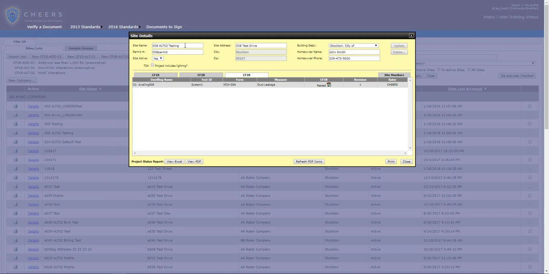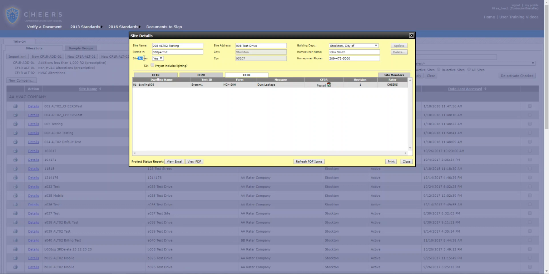Now when you create a site, all of this information is populated in that process. If it's in a white box, you can update it, you can change it, and then the update button will become active and you can update that information. Some of these items, when you update them, are going to require that we regenerate all of these PDFs because they'll no longer be the same as the original registered ones. So just be aware of that if you make those changes.